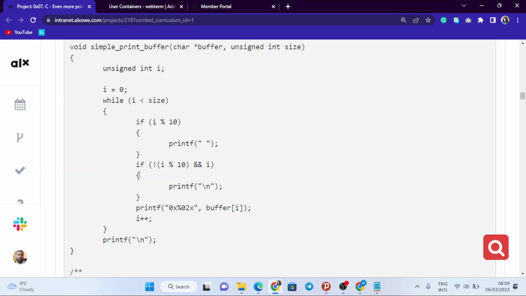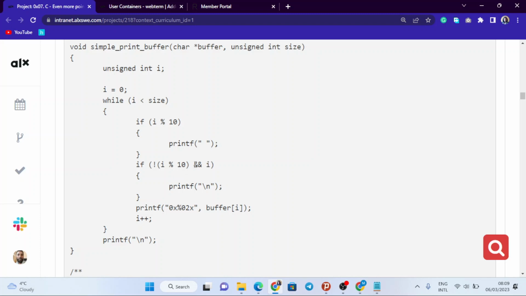And if this is true, and then not true, that means all are the same. That means i percent of n with i, the remainder and the i, is equal.